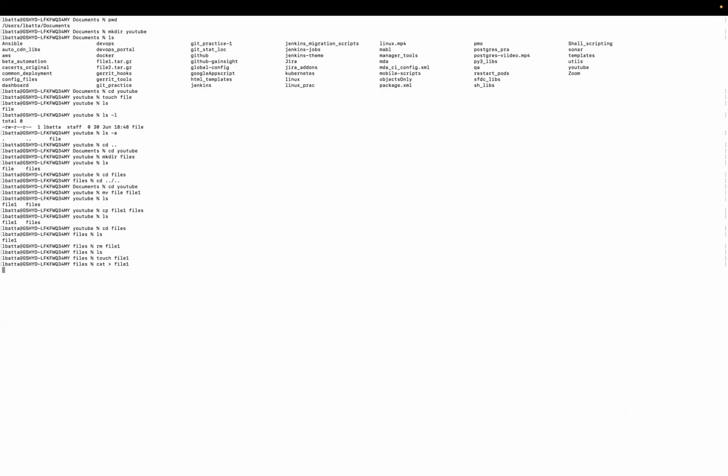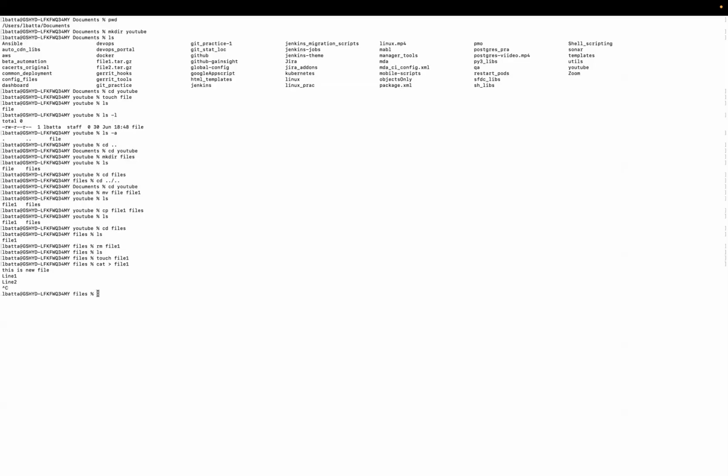So I can write the data here. For exiting from that command, we will use Control C.